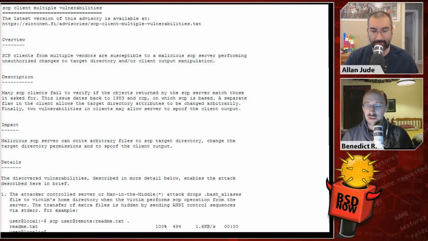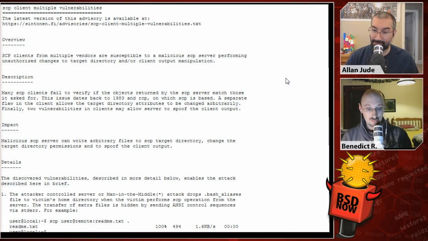Alan, give us the effects. Every operating system, almost, I think. Even Windows is affected by this one. Right, WinSCP and PuTTY, in addition to OpenSSH, and probably most other ones. So even if you're using an older version of Windows that doesn't have OpenSSH built in, your SSH client is probably still a problem.